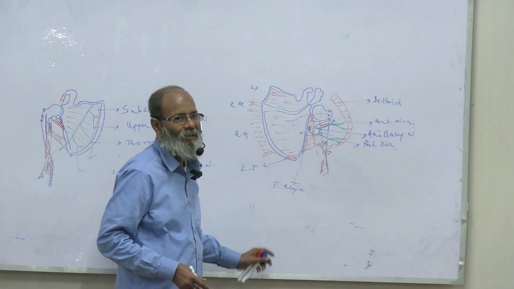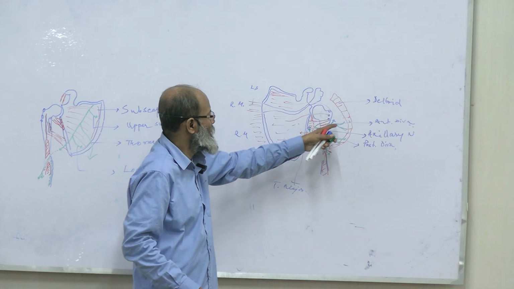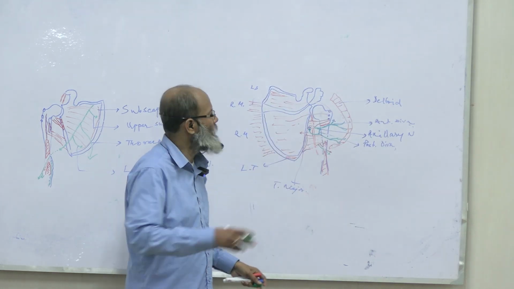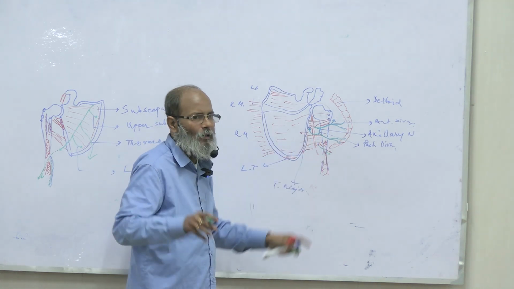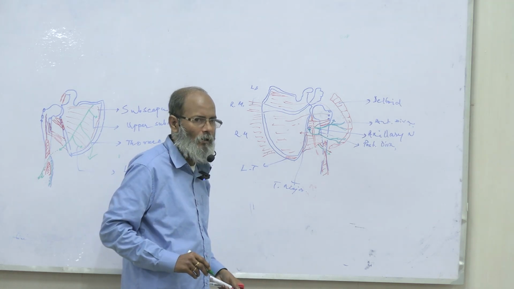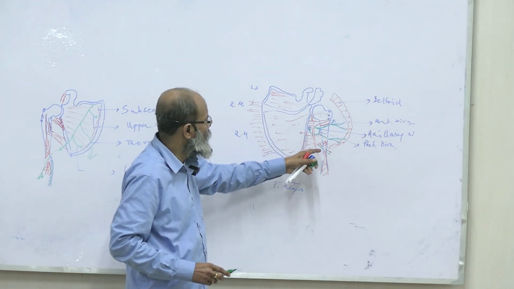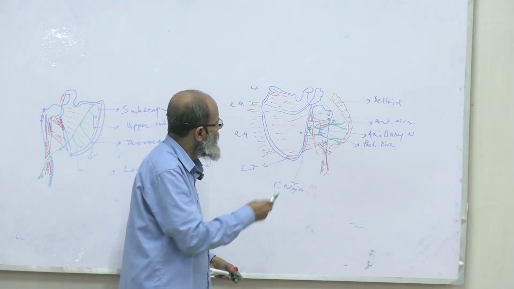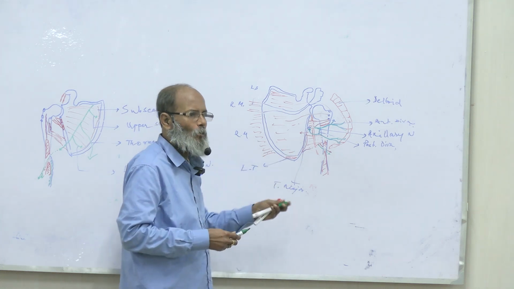ঠিক আছে, so these fibers are going to supply the anterior part of the deltoid. These fibers from the anterior division are going to supply the anterior part of the deltoid, and from the posterior division they are supplying the posterior part of the deltoid. ठीक है? And through the lower quadrangular space we can see the radial nerve and the arteria profunda brachii coming out. ঠিক আছে? এটা দেখে তোমরা বাউন্ডারিটা বলতে পারবে তো?